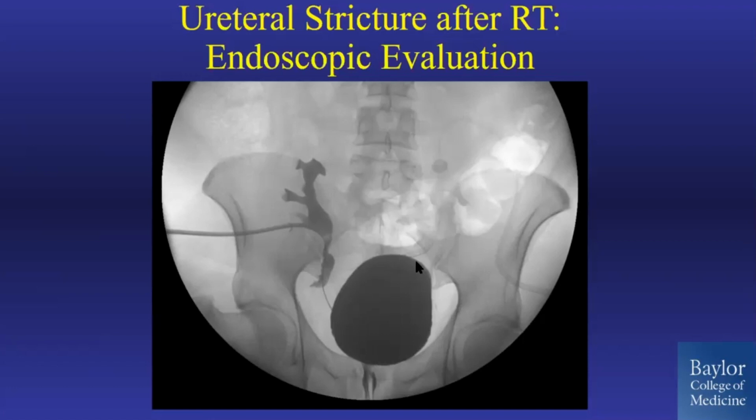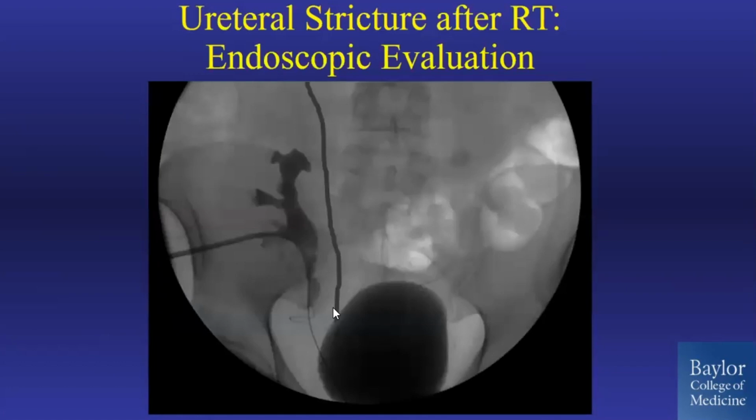So here I have a cystogram. What's my capacity? What's the gap between my ureter and the bladder? Is it long, or are endourologic attempts going to fail? Do I need to do a Boari flap? Do I have enough bladder to do a Boari? What does my native ureter look like? Am I going to need to swing native ureter around? Is it close? Is it a reasonable capacity? All this is facilitated by a good endoscopic evaluation. And here you see my anterograde passage of the ureteroscope.